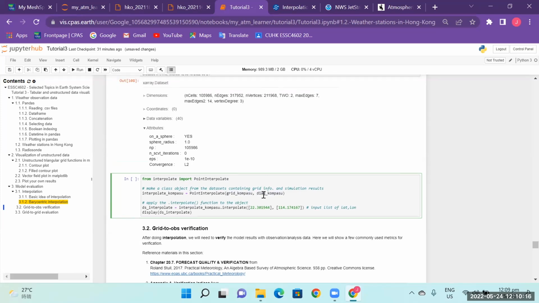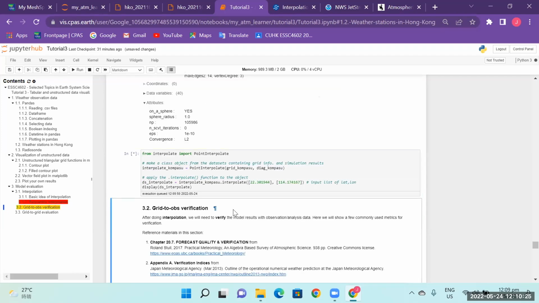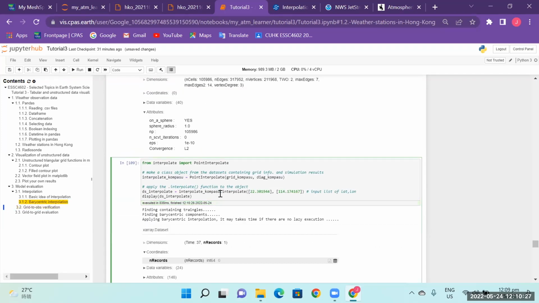These are the variables for the output, and I put them into this class object, and it creates an object here, interpolate. Then I need to apply the interpolate function to this object, and specify the latitude and longitude that you want to interpolate to.